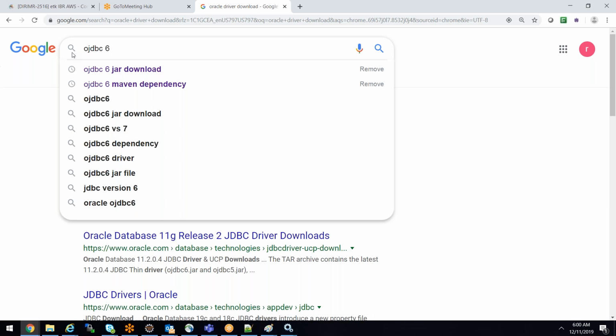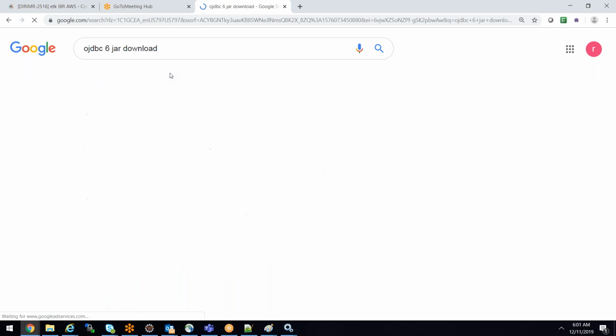Similarly, the person who developed this OJDBC jar, the jar file contains so many classes, right? Out of all those classes, Oracle driver is also one class, correct? He might be doing some modifications. Maybe if he developed 100 classes, he's adding a new class later and giving a new version: OJDBC 6, OJDBC 7, OJDBC 8. For our training, OJDBC 6 is sufficient. We can download this OJDBC version 6 jar. So you just search for OJDBC 6 jar download.